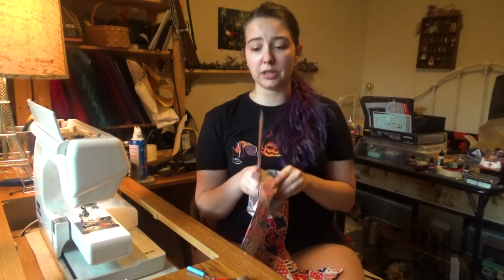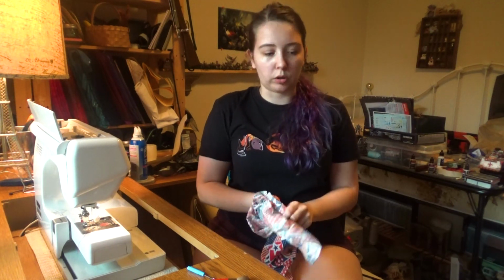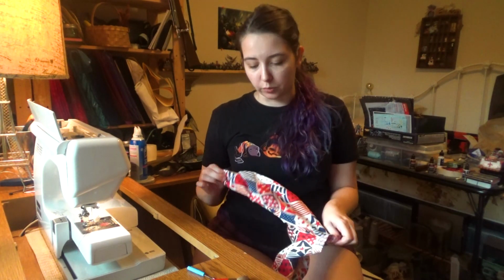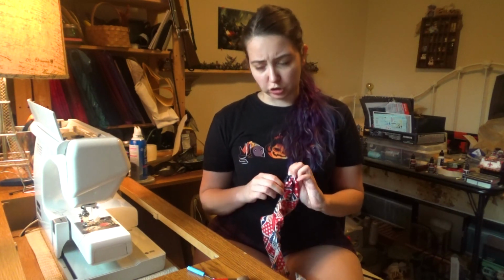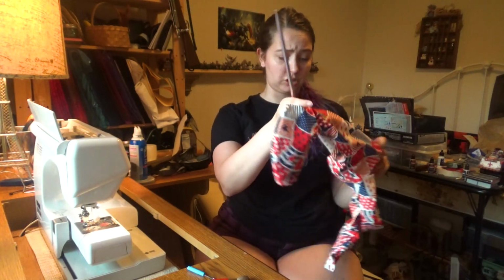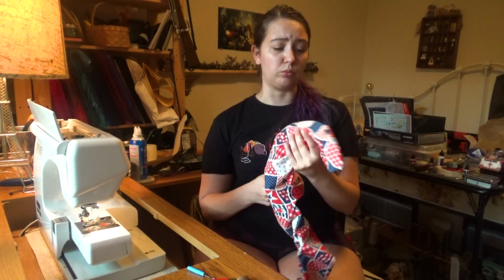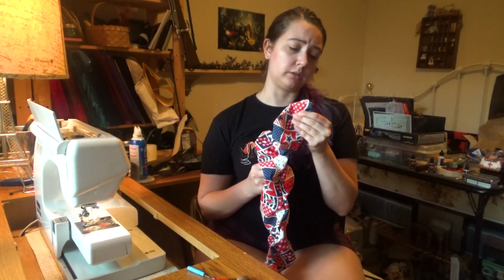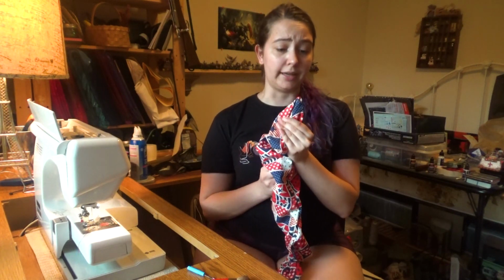I'm gonna get this flipped and then I will go sit cozy on the couch while I stuff this and work on cutting up any more cabbage that I will need to stuff this as fully as possible. I'm gonna double check the instructions and see if there's any instruction on just how thick it should be, like if it should be full but flat or if it should be rounded. So I will check that. But yeah, now we just stuff it and sew it shut, add the ribbon, and she's done.